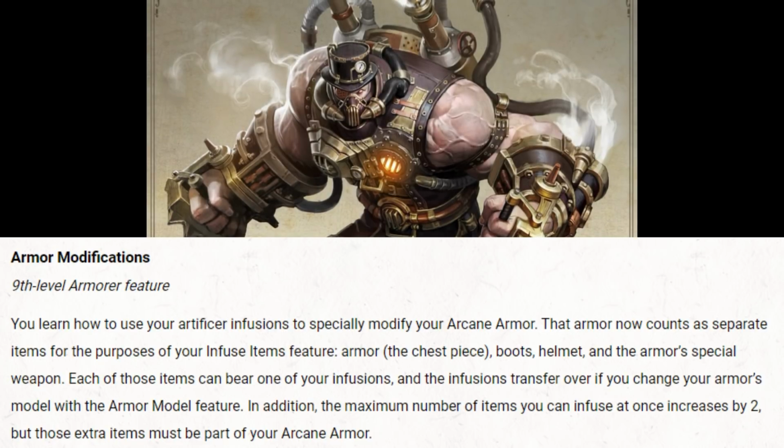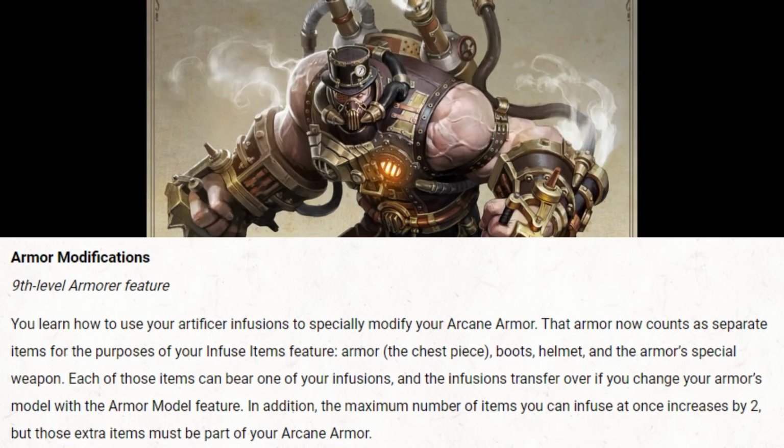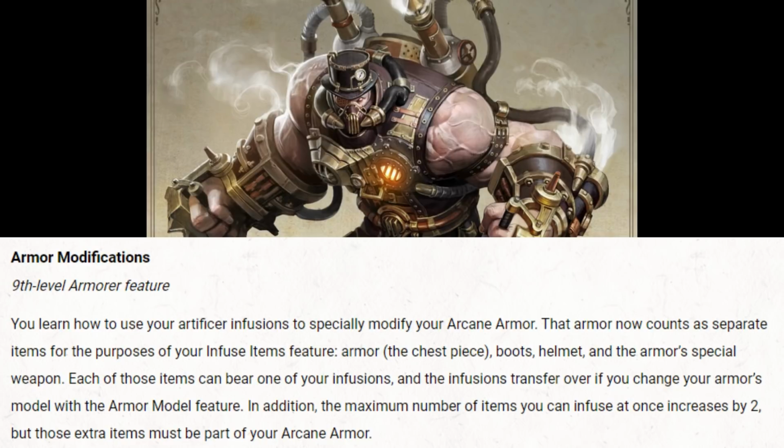So if you are playing an Artificer, the Arcane Infusions are pretty much the best ability you get as the base class, and getting 2 additional infusions is a big deal. I mean, at level 9, you could expect to have 3 infusions normally, so we're talking about going right from 3 infusions to 5 infusions.